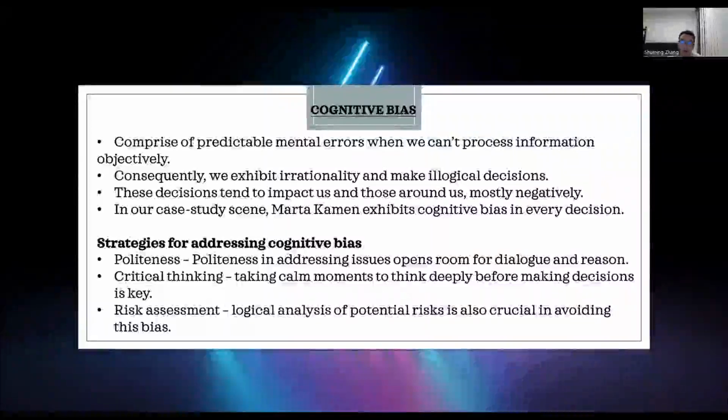My colleagues and I observed some very common human biases in the case study clips. One of them is cognitive bias. According to Israeli psychologists Amos Tversky and Daniel Kahneman, who coined the term, cognitive bias comprises a set of predictable mental errors arising from the inability to process information objectively.